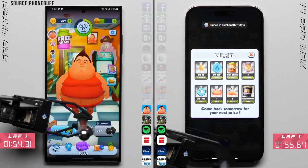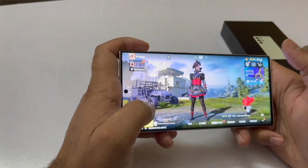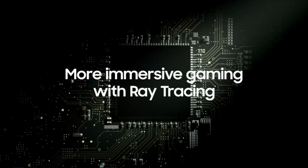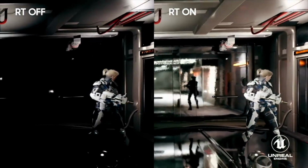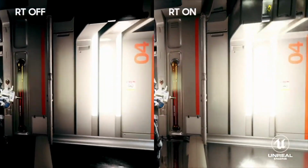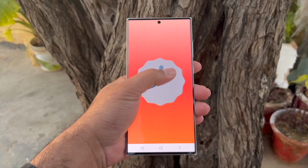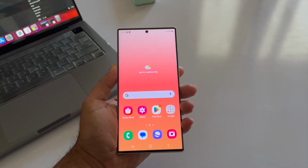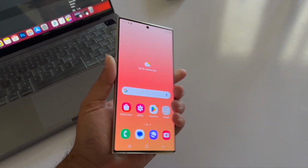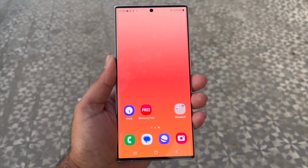The prospect of ray tracing coming to mobile games in any meaningful way is surely one that excites gamers. If you don't know ray tracing, basically it's a technique that renders light in a way that makes it look as if it's coming from a specific light source. But it's also a technique that requires plenty of graphical horsepower in order to work properly. That horsepower isn't something that has traditionally been associated with phones, but that is changing. Super fast chips from Apple plus Qualcomm's Snapdragon chips mean that phones and tablets are now faster and more capable than ever before. So what do you guys think about the upcoming hardware-based ray tracing features?